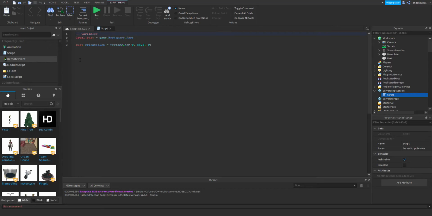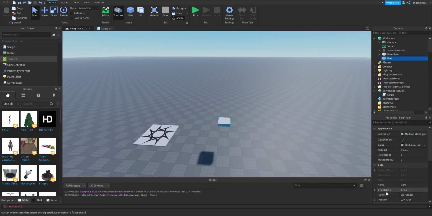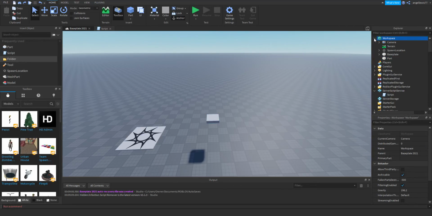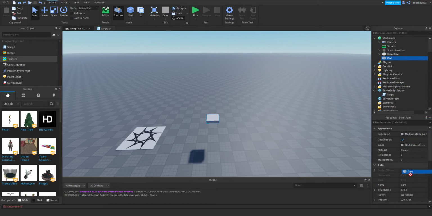Now if you wanted to change the position, actually, let's take on parent, right? You might be wondering, well, what is parent? I never heard of that, alright? Well, the parent is Workspace. You know why? That's because this is a child of the Workspace. If I was to close this, then you wouldn't see it. I can't show you the game, but look at the parent as I put it into ReplicatedStorage. Its parent is what it is in.